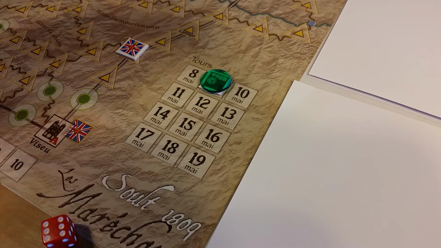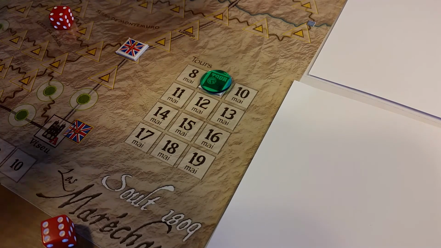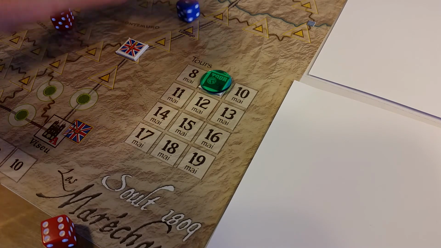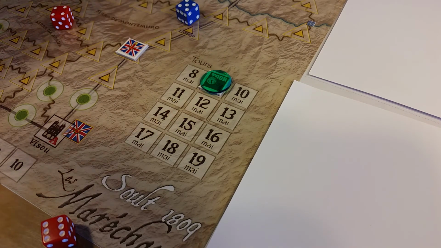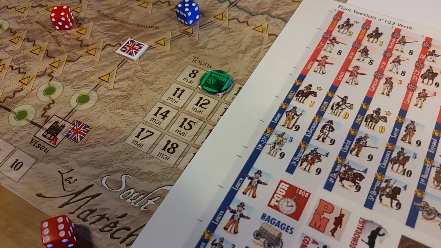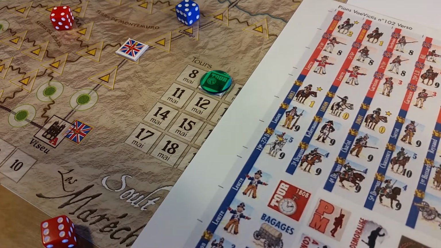All right. So what we can do is we're in turn 2 here. Each side is going to roll a 6-sided die and add their commander's strategic value. Whoops, I think that was a 5. Oh yeah, now I remember why I found it important to print out the sheet. This is one reason why, so you can get your values without revealing stuff by flipping over counters.